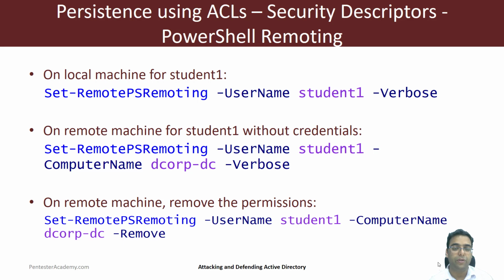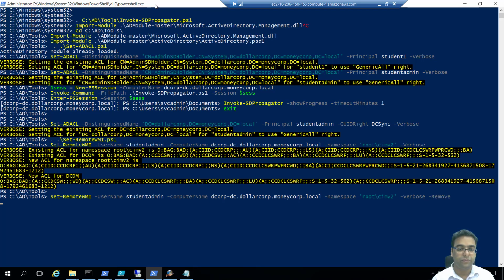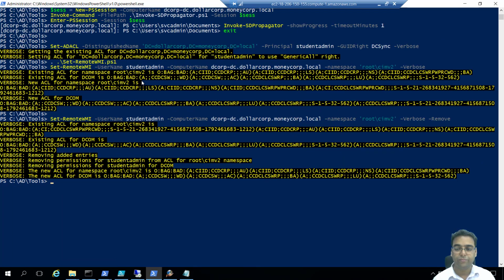We can use this script to do something similar to what we have done for WMI, right? Okay, before running the new one, let's remove the permissions we added previously. And here, now let's add the new one.